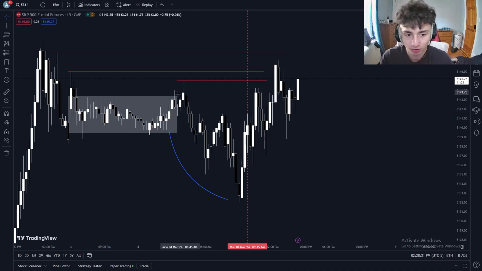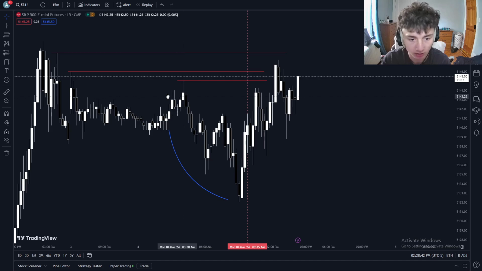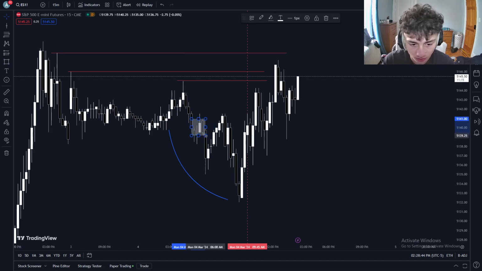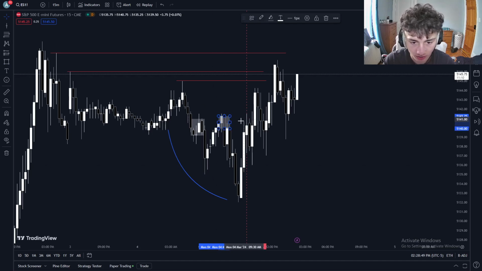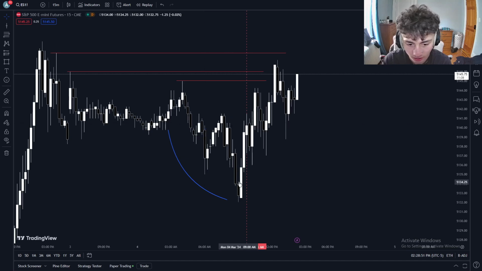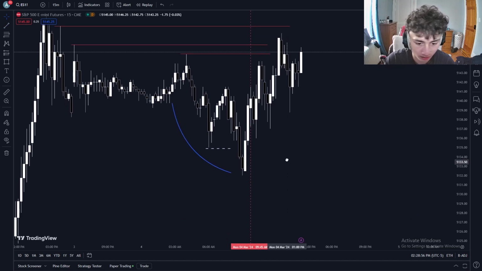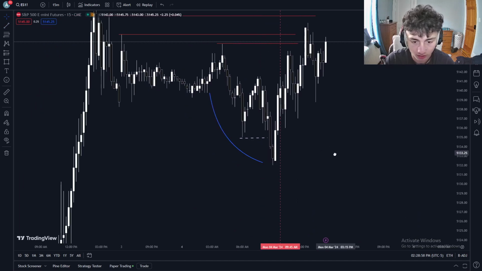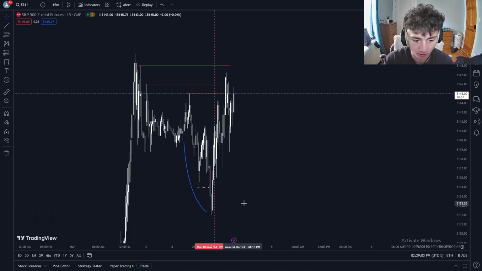Now, as well, you know the power of three. We have the manipulation up. We don't even have to worry about that, but it manipulates up, sweeps out all of these engineered consolidation range, and then falls, right? So this is range one, reaccumulation, goes down. This is range two, reaccumulation, comes down, sweeps out liquidity here. So there was the sell side liquidity that we talked about.